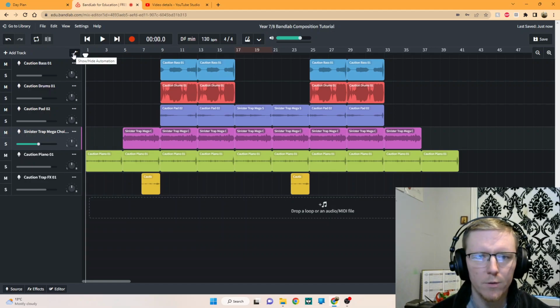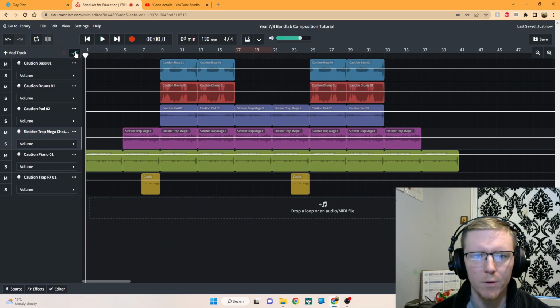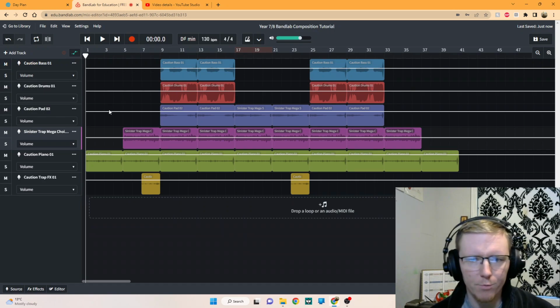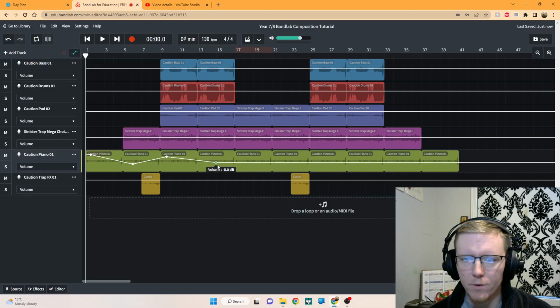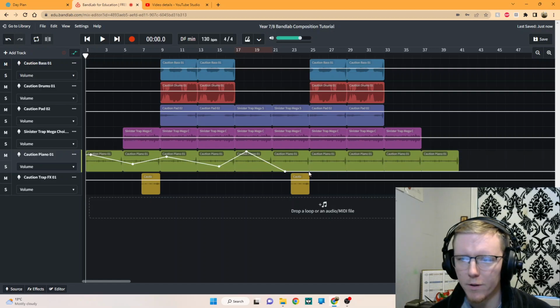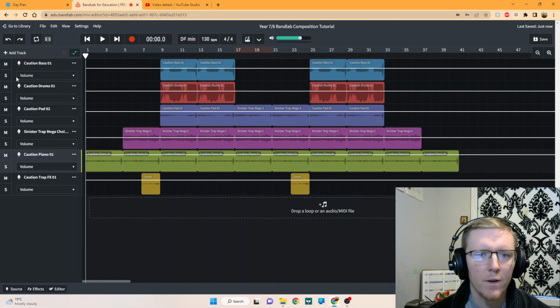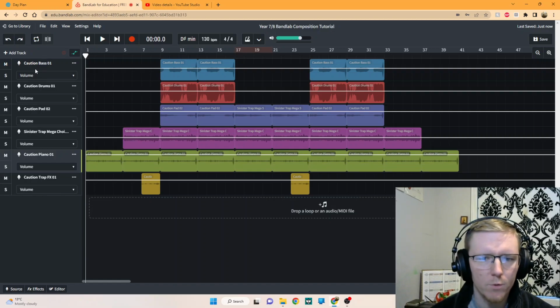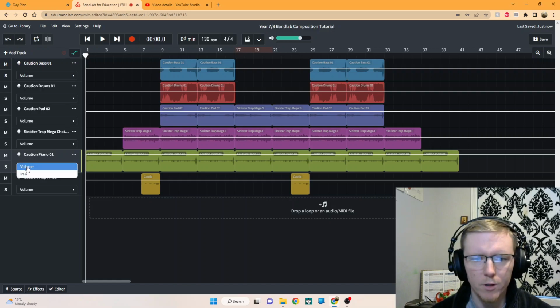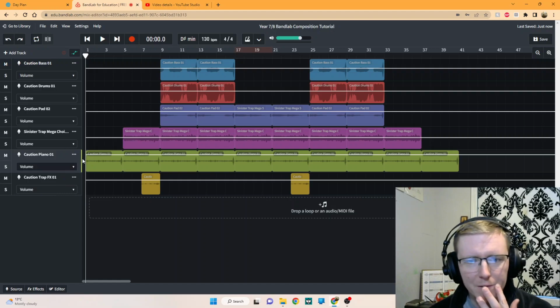So I'm going to click this button here next to add track, and when I do that, you'll see I get these white lines. So that line represents the volume of that track, and I can basically adjust the volume over time, so you can see that's getting louder and softer as that line goes up and down. So I'll get rid of all those for now. You can automate other parameters as well. By default you just have volume and pan, but there are ways to add more there. We don't need to worry about that for now.